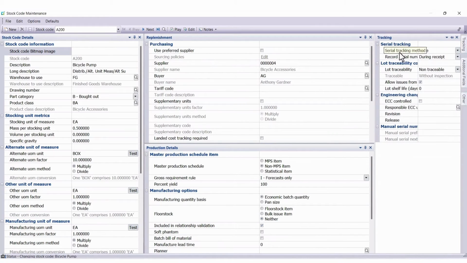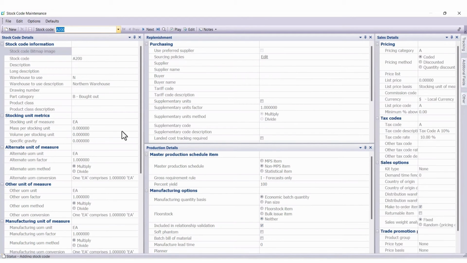And here we're going to choose the serial tracking method, batch serial. Here we're going to record when we want the serial numbers to be recorded. For batch serial items, we always select during receipt. And we're going to save. And that's how you enable batch serial tracking.